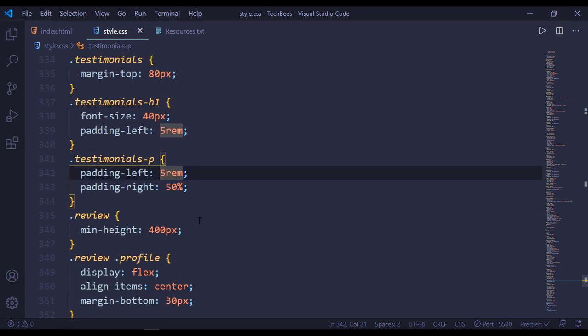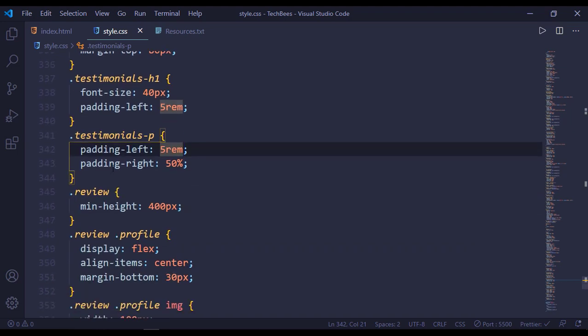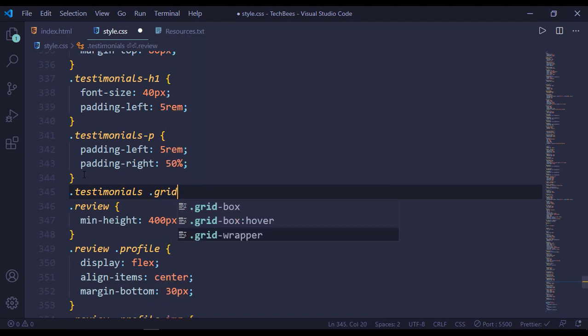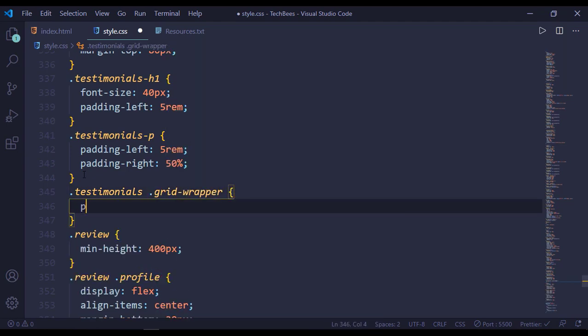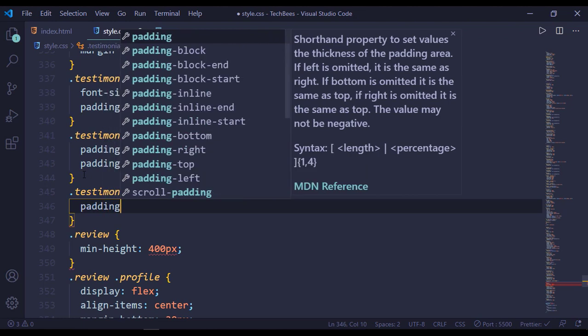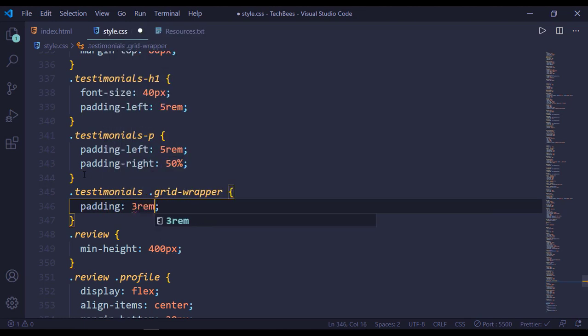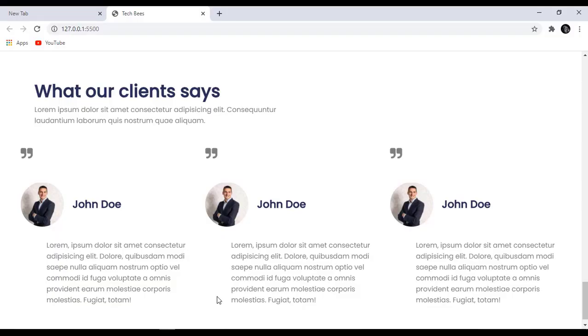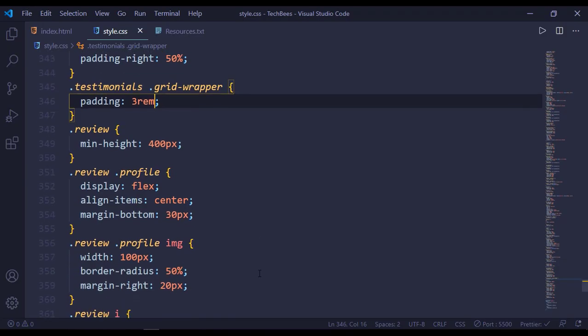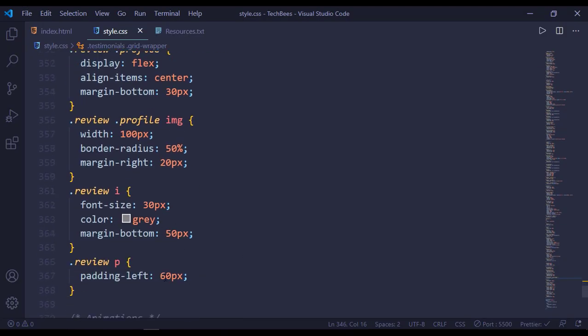and after that our grid wrapper in this testimonials has a padding of 3 rem, and for this p tag, let's say margin left 80 pixel.